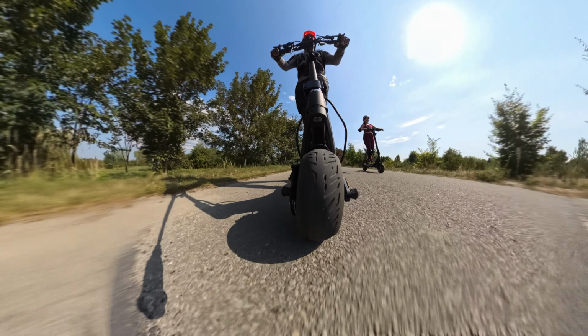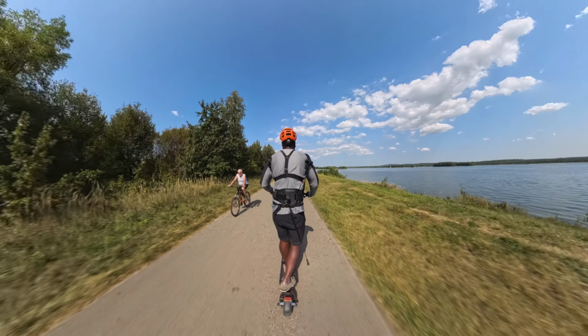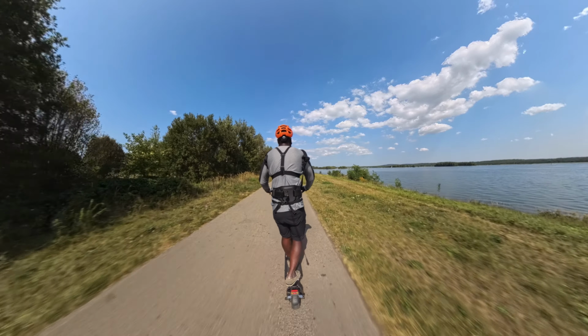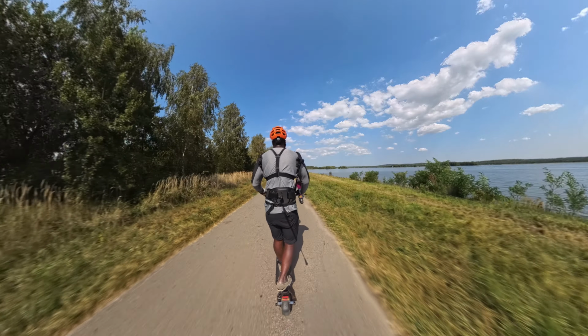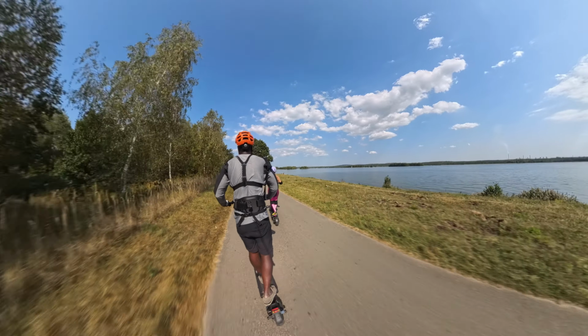Oof, the smoothness of this one. It gets up to speed, the acceleration is just something out of this world. Not really moving so fast, but it gets you up to that speed like it was doing nothing. It's just so super smooth.